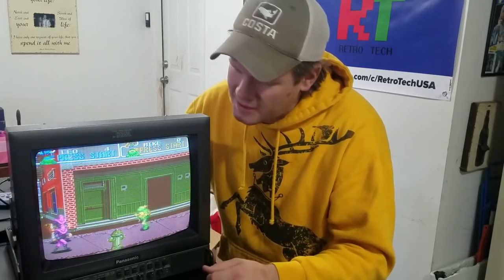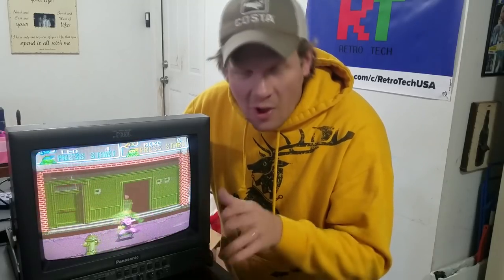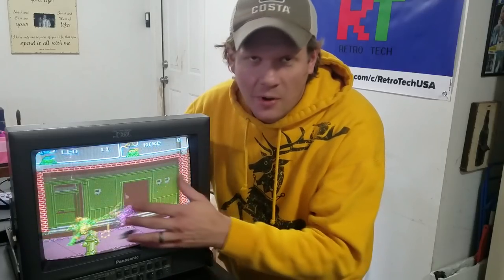Now in the future, if I come across a tube that needs a swap and I have another spare CRT tube, I will try this again, document it, and we'll hope to have better success on that one. But still, all in all, it was a good learning experience and a good chance to get some practice tearing down CRTs.